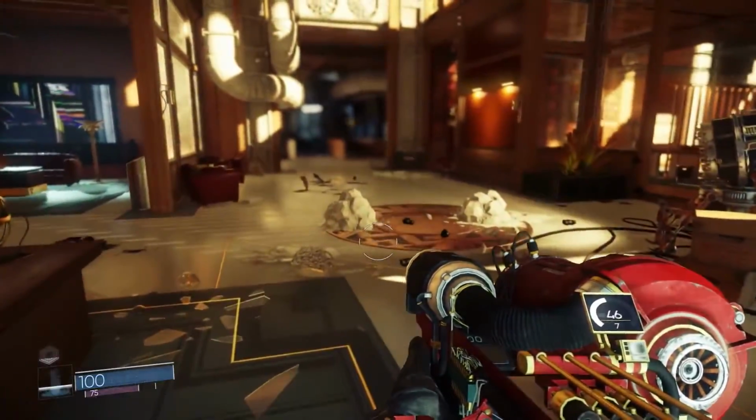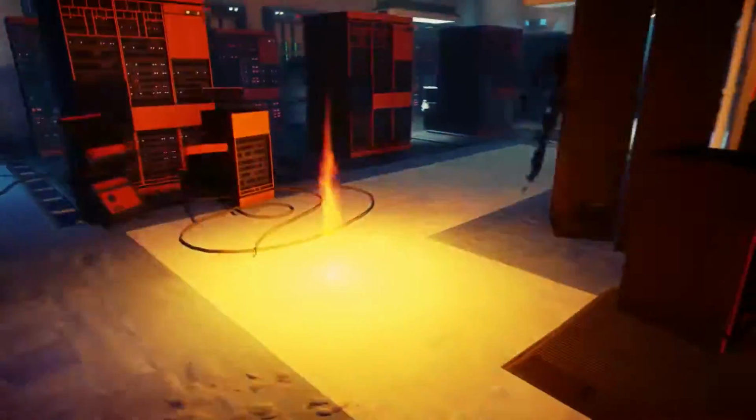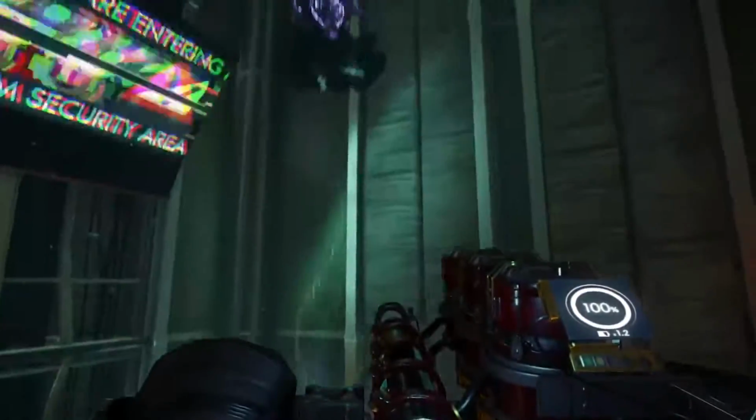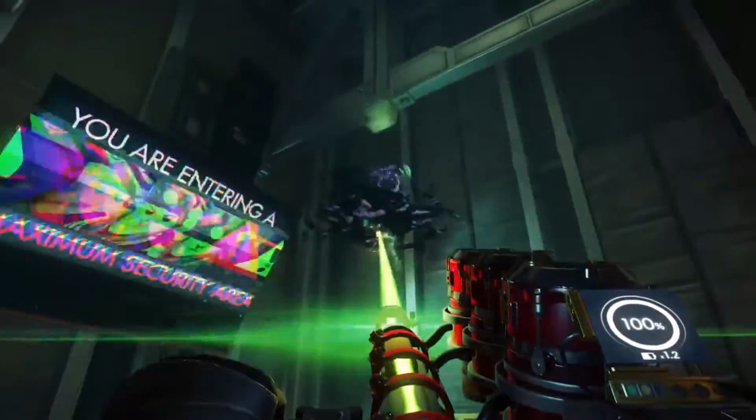Super Thermal is essentially a firebomb. It can be deployed as a trap. You can place a Super Thermal where there isn't an enemy, and then you can lure an enemy over to it, and it will explode and detonate in a huge pillar of fire. Lift Field, you can use it as a traversal tool, of course, to get to higher places. It's also a trap. You can lay one down and it'll suck up any aliens that are close by.